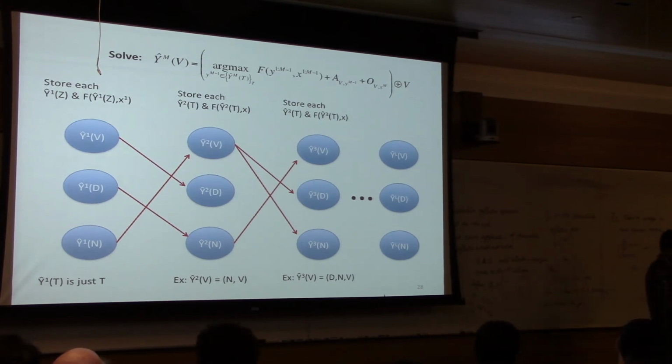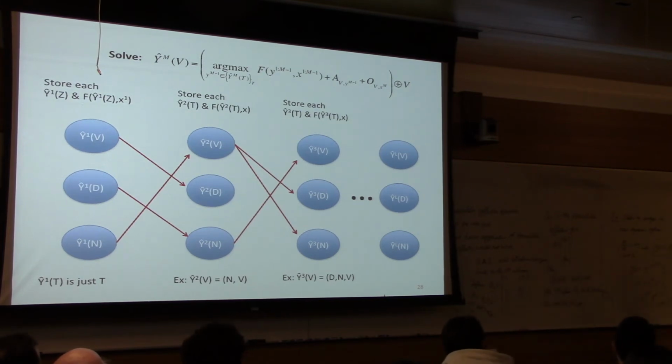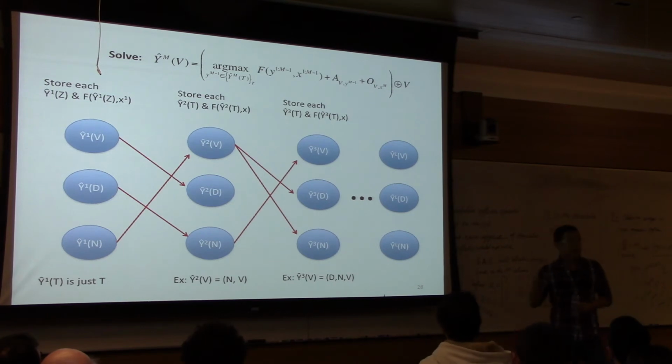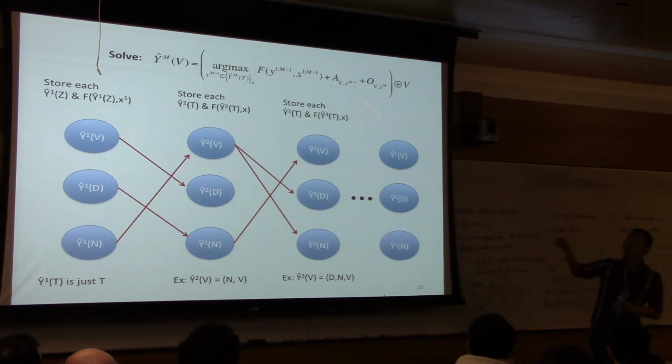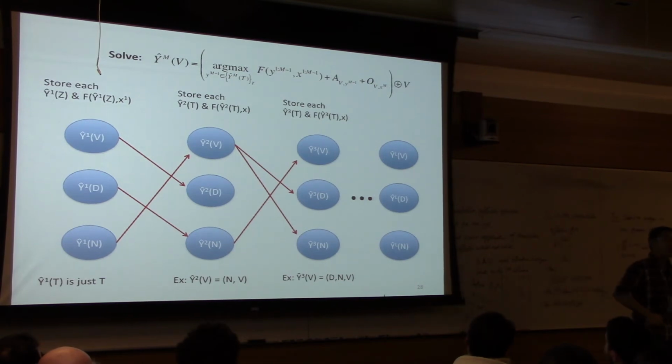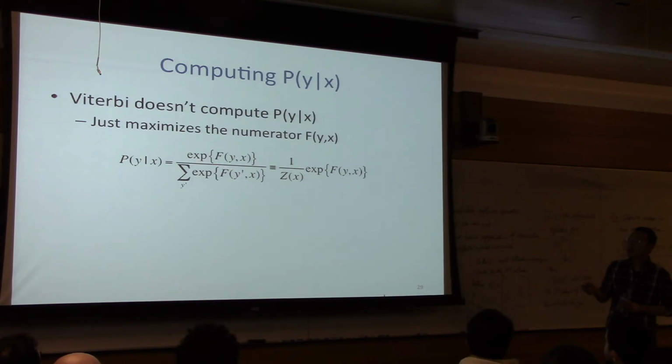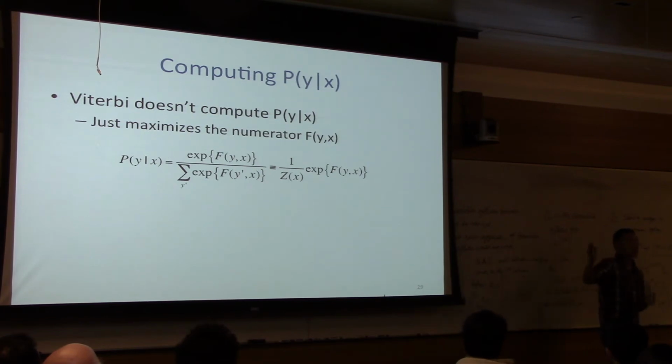Okay, so one thing that Viterbi in HMMs will give you that Viterbi in conditional random fields won't give you is the actual probability of the sequence. In HMMs, these A's and O's directly correspond to the log probabilities of the individual components of the model, so if you exponentiate this total sum, you get the actual probability of that sequence. In conditional random fields, you don't. You only get the score. In order to compute the conditional probability, you have to divide by this term, which, as many of you have commented on, seems, at least initially, intractable.